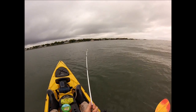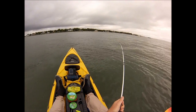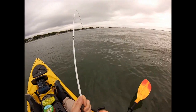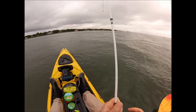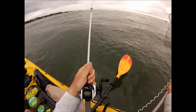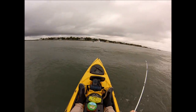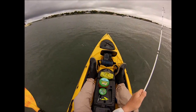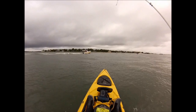Right from the hook set I was skeptical this was going to be a fluke. But it's a good chance to talk about the rod — this is a prototype that will be called the Tsunami Slim Wave. It was quite popular at the ICAST show this past summer. This one is only six feet and it's just beautiful for the kayak. I'm putting pressure on this thing but it's got some backbone. That's not a fluke — for a second I saw lots of brown so I grabbed the net, but it's just a big skate. You can see the section just above where my hand is stays pretty straight — it's got some backbone. I think you could really handle some larger fish on this thing.